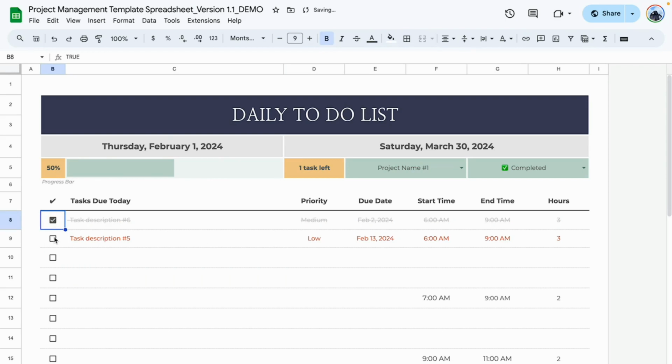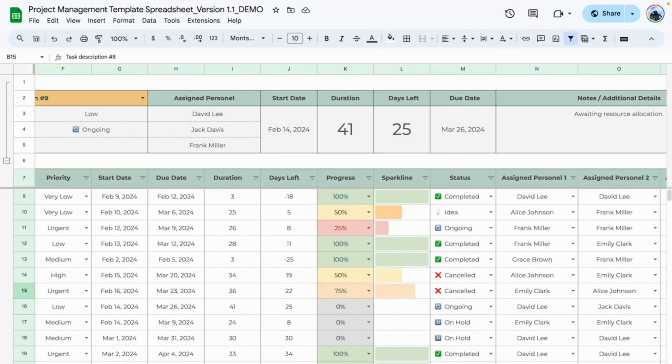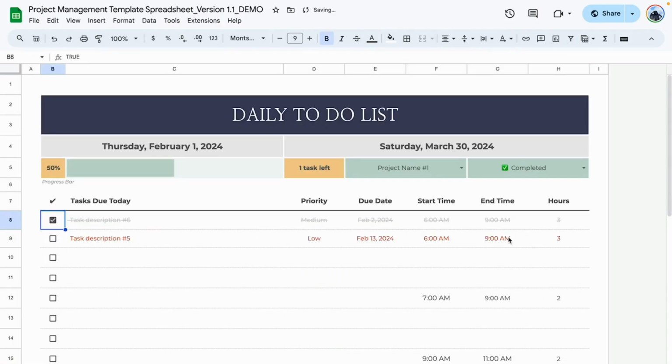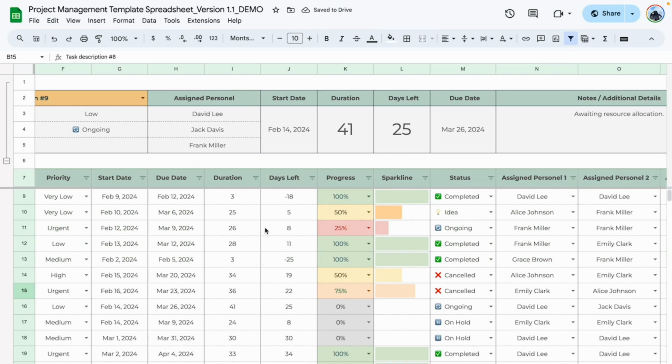This is a visual representation of your completed tasks, but at the end of the day, you want to reset this by checking them off. Also to note, checking boxes off does not affect the task in the area. So if I were to check off a task here, it doesn't automatically change the status here. You do have to manually change the status in this area as completed.